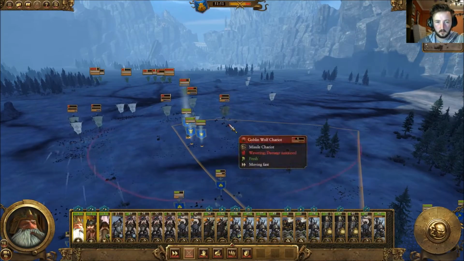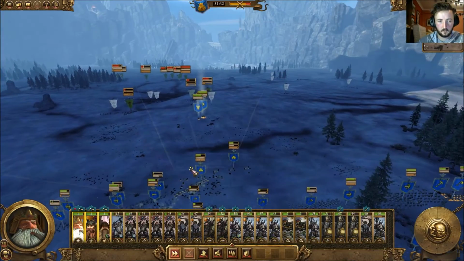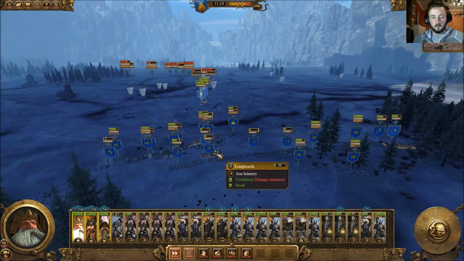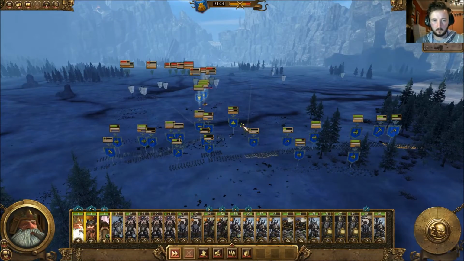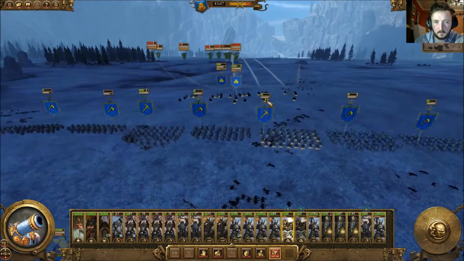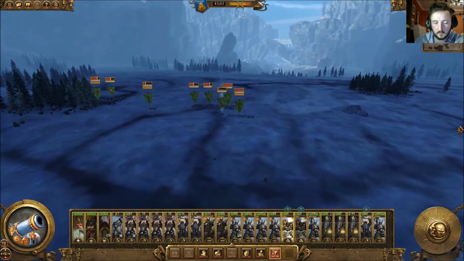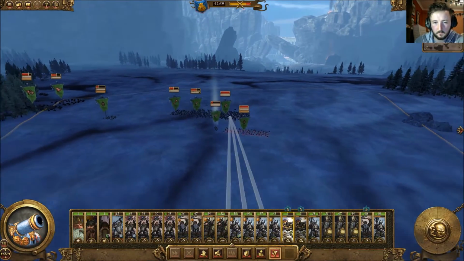Excellent. Get stuck into there, using our lords well at the moment. Just bring our lords back into the fold. Now, we've got them all running. Okay, so now our cannons are firing into them. I don't understand what they're quite doing. They're not doing anything positive, that's for sure. They're just kind of standing there and taking damage.